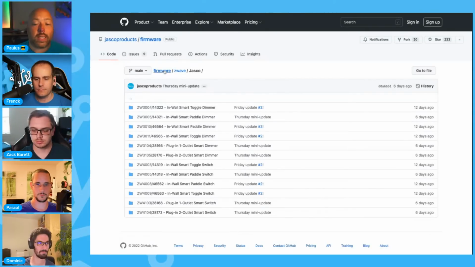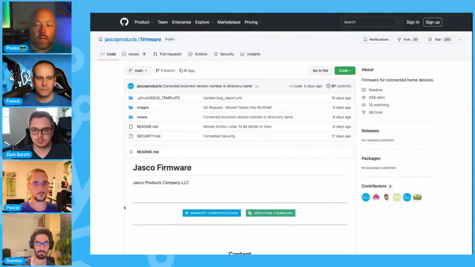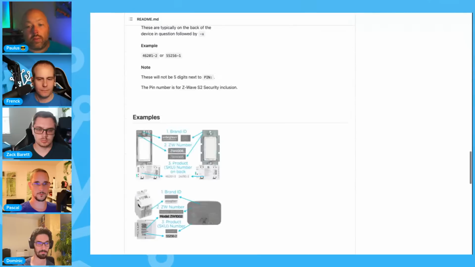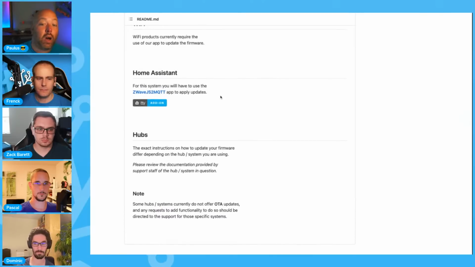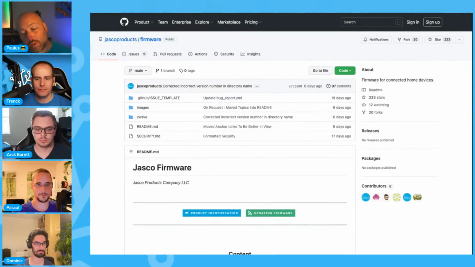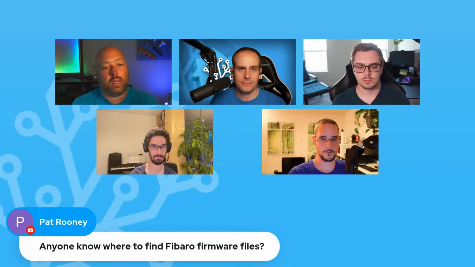Yes, no. Now, the Yesco one, they've been really working with Home Assistant, even to the point that if you scroll all the way to the bottom, they have Home Assistant documentation on how to use Home Assistant to update your firmware. Right now, it still points at Z-Wave.js to MQTT. I don't blame them, because it's only been available for the last 30 minutes. That should come soon. So, shout out to Yesco, and shout out to other manufacturers that we don't want to spill the beans on yet but that are coming soon. More and more of these Z-Wave manufacturers will be around.